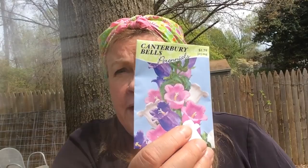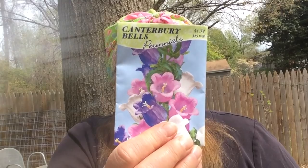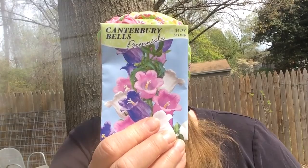But there's these Canterbury bells. They're so pretty. They say they get to a height of 18 to 36 inches. So that would come up above the lower branches of my espaliered fruit tree. So that might be too tall for there.